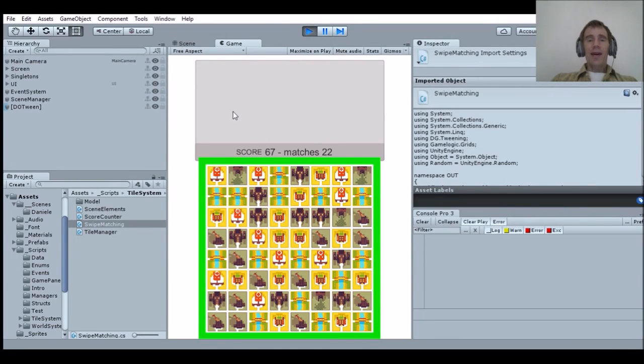So, hi, and in this video, I want to discuss how to develop match games in Unity. By Unity, meaning Unity 5. Actually, match games are most commonly called match-three games, which is actually a special case. But I am developing a match game which I can't show you for the moment, but we have here a working sample.